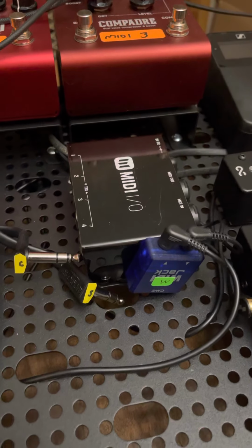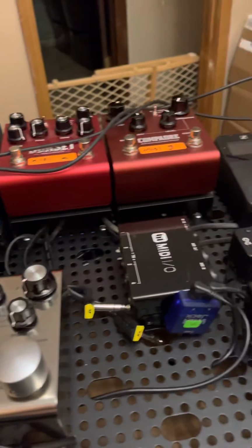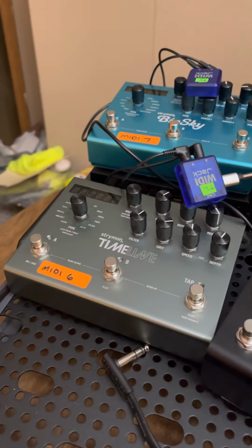It is connected to MIDI via the WIDI jacks and a WIDI Master. I've got that all over my board, pardon the mess. The board is in a state of flux as I try to figure all this out, so that's why the mess.